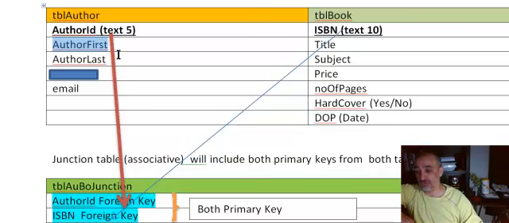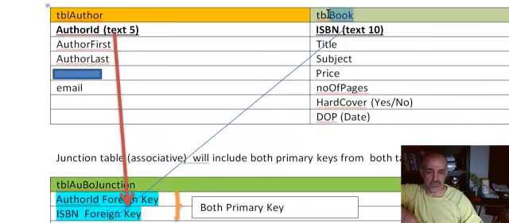We have author first name and author last name. The reason for putting those separate is that it is much easier to concatenate them later in a query than trying to split them from each other. And we're going to use email also as another attribute. So the author's table is going to have 4 attributes, and author ID is going to be that primary key. We have to keep that in mind because we're going to use that later in the linking of the two tables. The second table is table book.